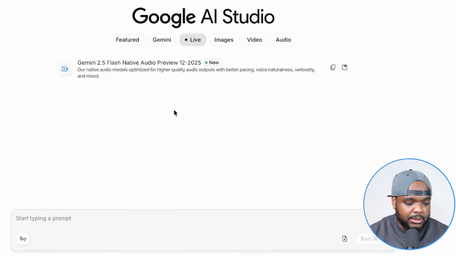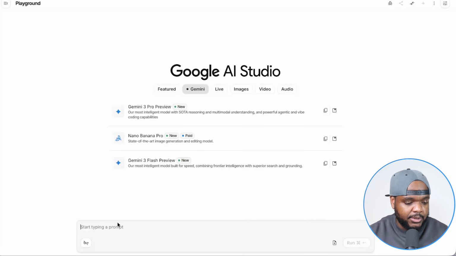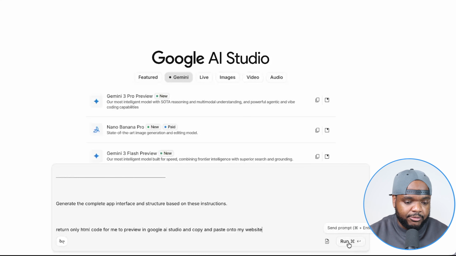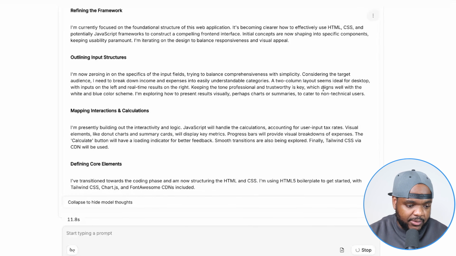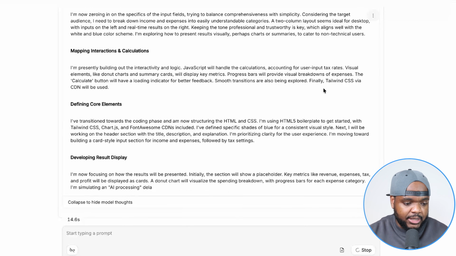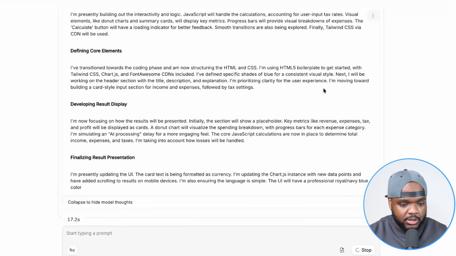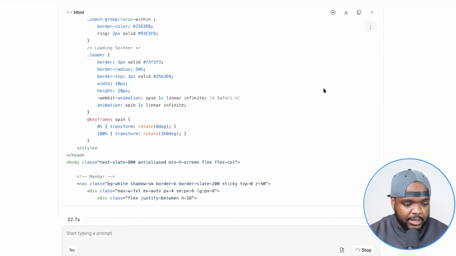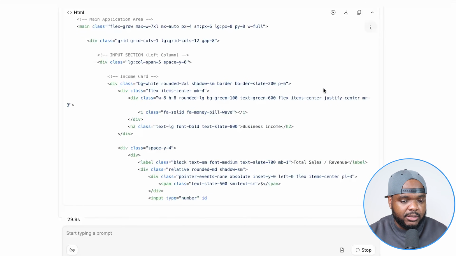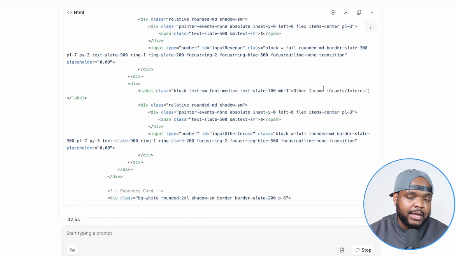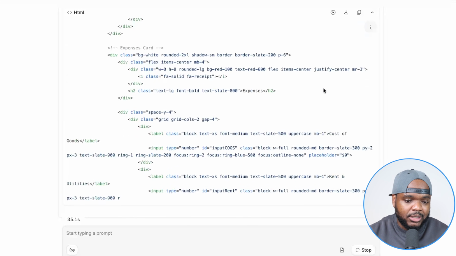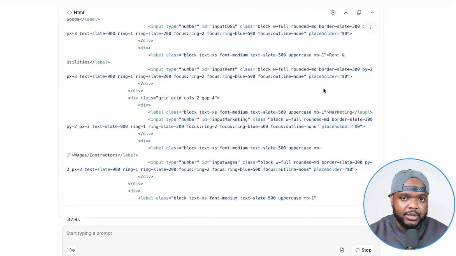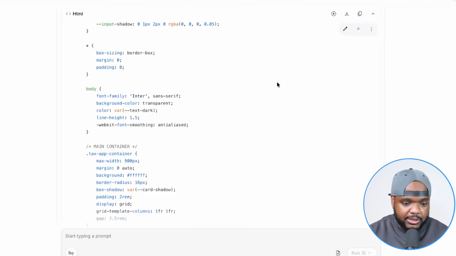So I'm just going to close this down and I'm just going to enter a prompt. And the prompt that I'm going to use is going to be the same one that I just pasted into Gemini for it to make that tax calculator. So I'm just going to put it in there like this, and I'm going to click on run. And right there, what it's doing is that it's mapping out everything. It's coming up with the structure of it. It's somewhat having a conversation with itself, but you can read through it and just get an idea of exactly what it came back with. And straight away, it starts producing the code. And because I'm creating a simple web app that I'm going to put on the website that I built using Hostinger's AI website builder, it's not going to take any longer than 1, maybe 2 minutes. But there we go, guys. It seems to have completed exactly what it needed to do.